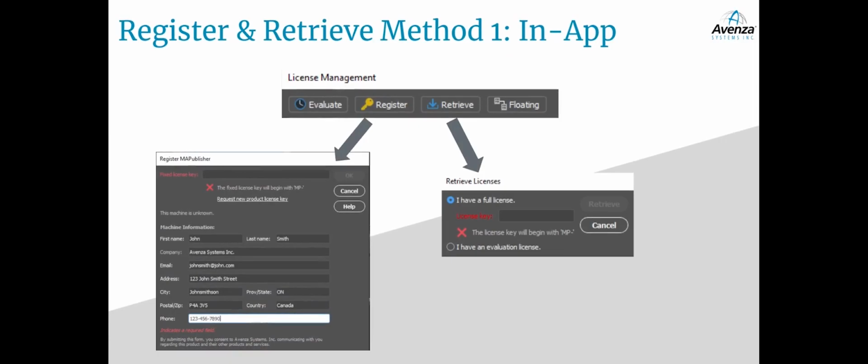Now let's go over registering. First, we'll go over how to do it within the software. If you have just been given a brand new license key, the first thing you will need to do is register your machine and license key within our licensing database, which requires an internet connection. To register, in the license management dialog box, click on the register button, enter your license key, and fill out the information. This will generate an encrypted license file specifically for your machine, and you'll now be able to use the software. As part of the registration process, one of the machine IDs on your computer will be linked to the license key and recorded within our database.